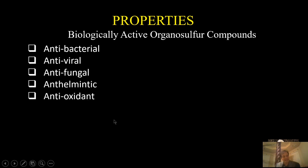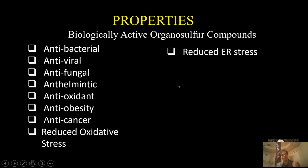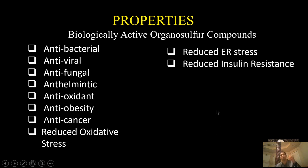Garlic has anti-obesity properties and has been proven to cut the cycle of cancer formation and kill cancer cells, giving it anti-cancer properties. It also reduces oxidative stress through activation of the NRF2 pathway, which produces glutathione. It has been proven to reduce endoplasmic reticulum stress in intestinal epithelial cells.